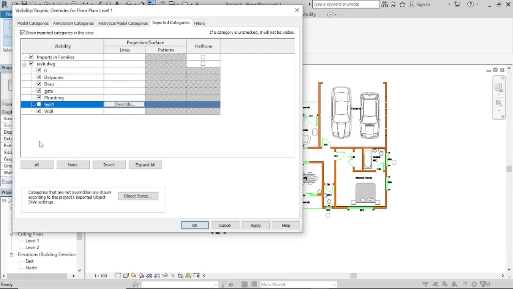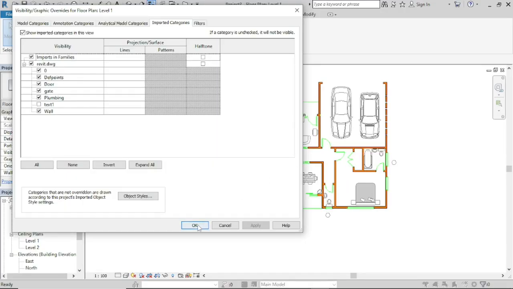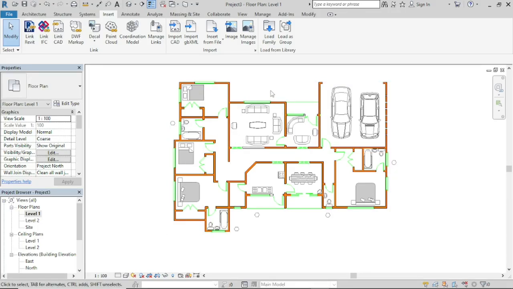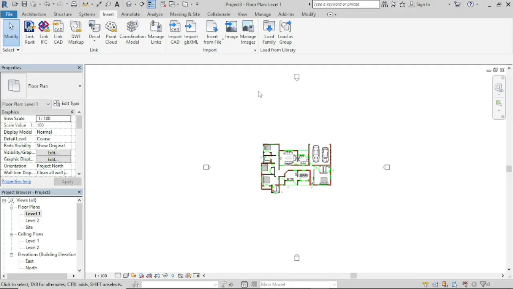So once I'm done, then I'll go on apply. As you can see, all of my texts which were created in AutoCAD are now off. So once I'm done, I can go on okay. Once you are done here, you can start drawing your walls.